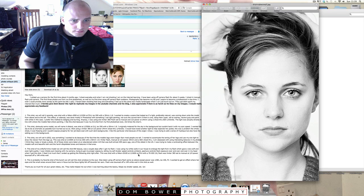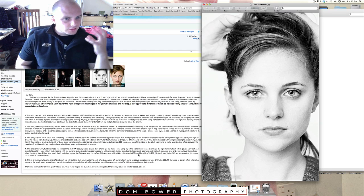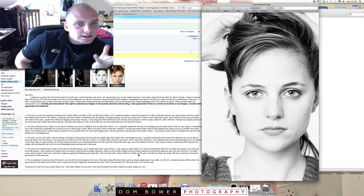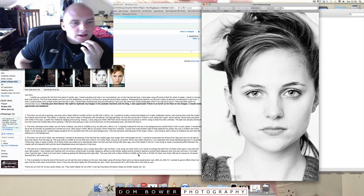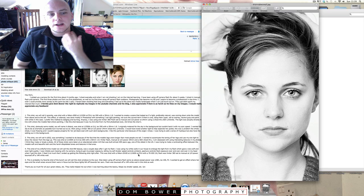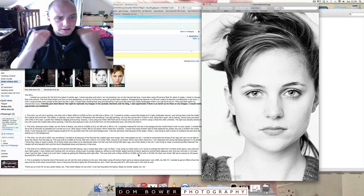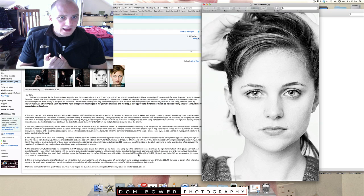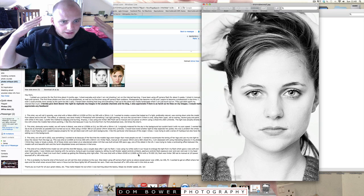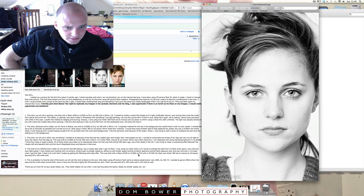Great sharpness on her eyes. I'm guessing you may have done a little bit of photoshopping to increase the sharpness around there. And the high key that you've given to this shot has really helped smooth everything out, smoothing the skin. But you've still got this gentle shadow coming down, so it gives her an outline of her chin and her neck. I like how she's got her hands up in her hair. I like how you've gone for a very shallow depth of field, like the backs of her ears are a little bit blurry.